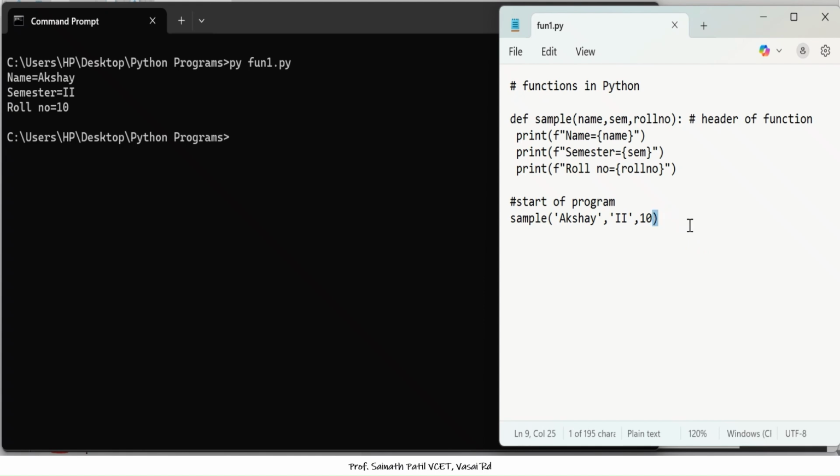Now suppose I make a call to sample with, first, roll number 20, then name Sanket, and semester 1. Now I'm making the call a little bit differently; that is, the order of parameters is changed.